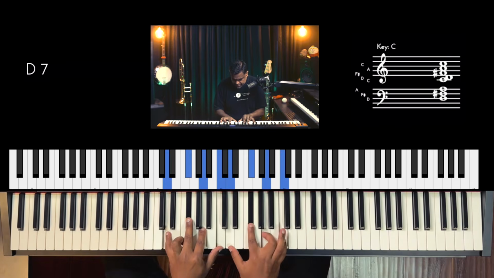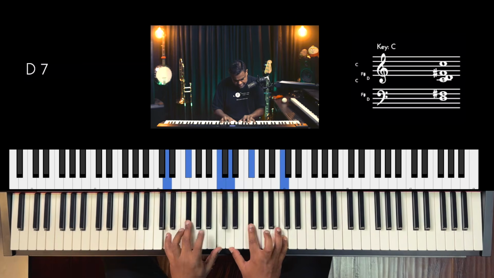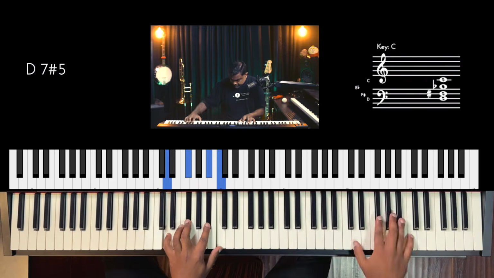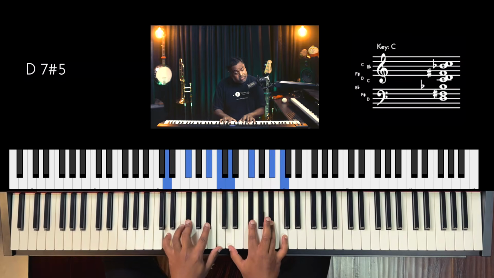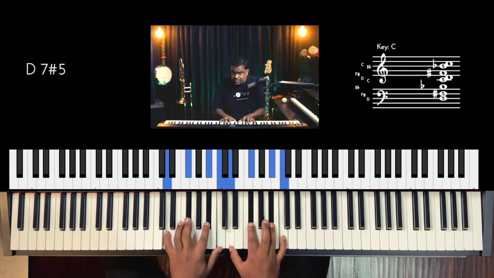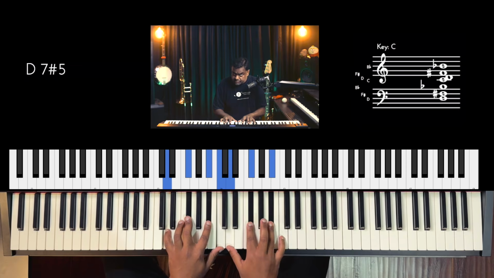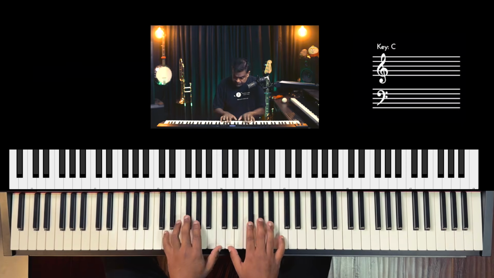That will be a minor 7th up top. So the same story, you can do a sharp 5. So D7 sharp 5 would be the chord. Sharp 5 means A goes to A sharp. So this is called a D7 sharp 5, also known as a D augmented 7th. So you go D augmented 7th, D augmented 7, or D7 sharp 5, D7 sharp 5. And similarly, you can have a D7 flat 5.